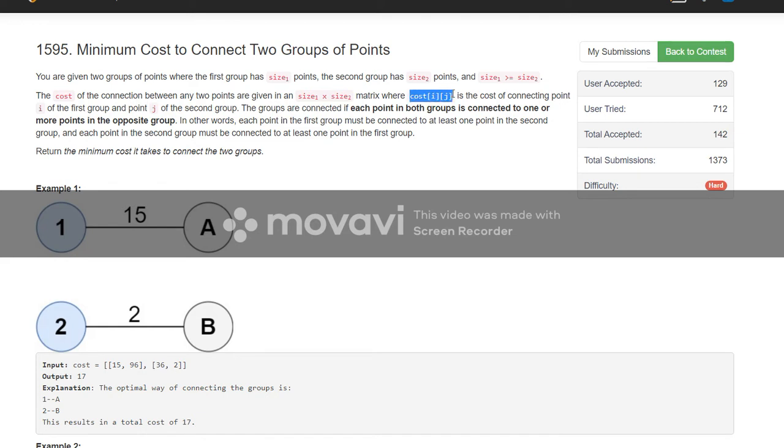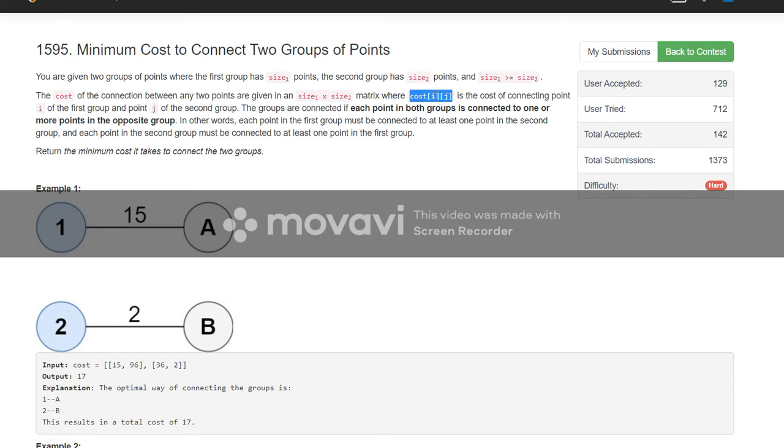So to find the cost of the connection of 2 points from the 2 groups, you have to use the index of both and find the cost in the matrix.